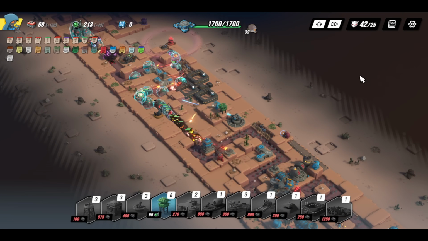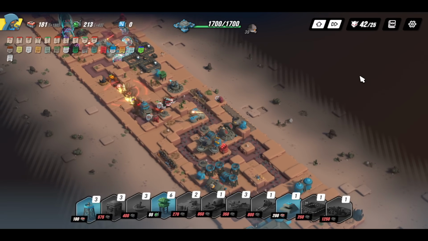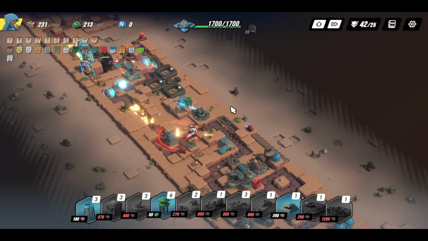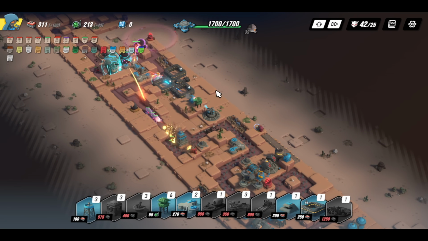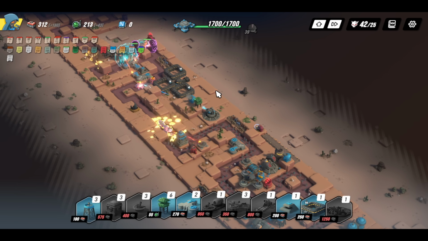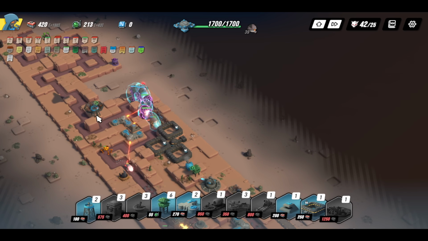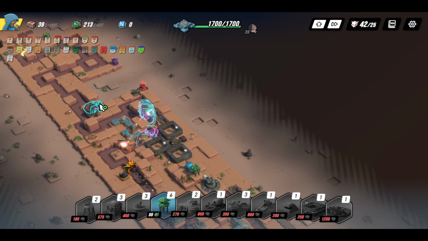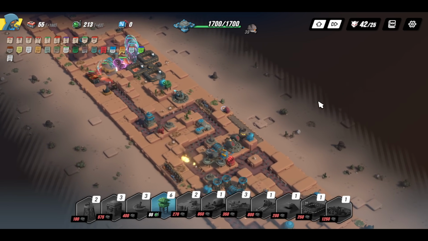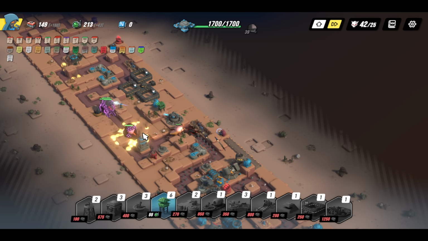Okay, let's see how we do. 42, are we going to get past this wave? You know what, I'm going to put this next to here and upgrade this. Why? Because at least it gains damage. Let's fast forward this a little. Jesus Christ, nothing's attacking this mini mucus.